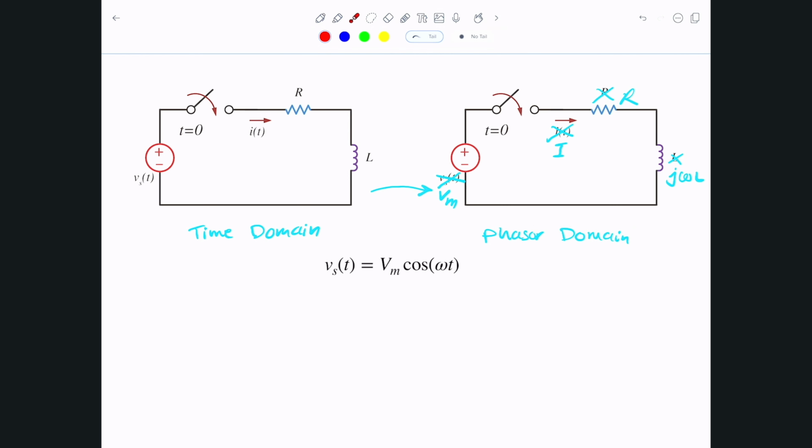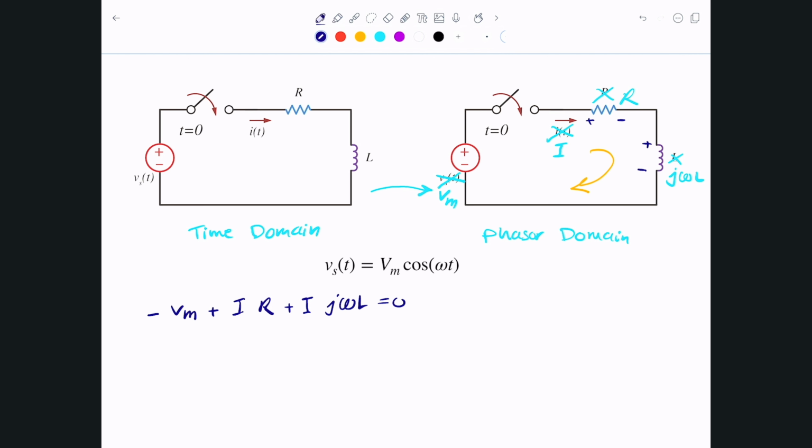Okay, and here's what we'll do. We will deal now with this circuit in here. We'll write the KVL equation as if we are writing a KVL equation for a DC source. But instead of dealing with the L as an inductor, I'm just going to assume that it's a resistor. It's actually technically called an impedance. And I'll just think that, well, instead of being R, I'm just going to basically use j omega L. So let me just explain. I'm going to write KVL. Of course, that becomes negative Vm plus I times R. This is just simply Ohm's law. And now it's the same thing in here. We're going to apply Ohm's law, but now my R, or the resistance, or the impedance, is j omega L.